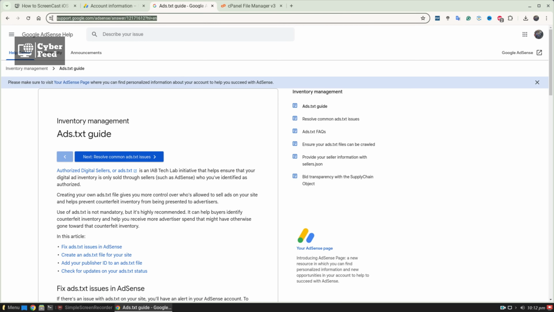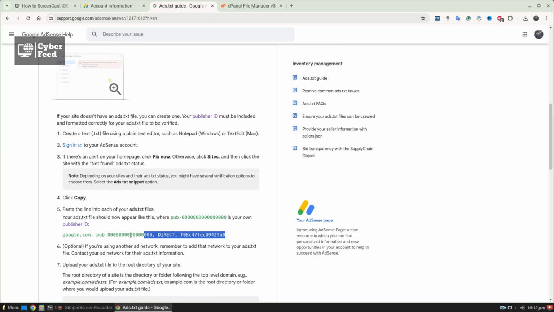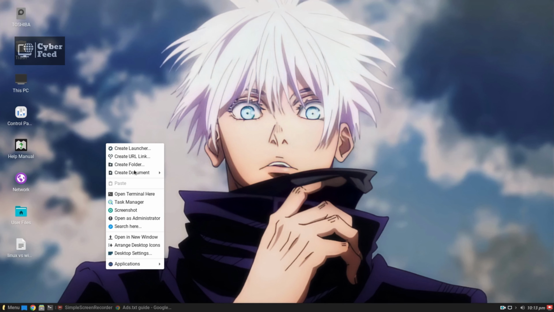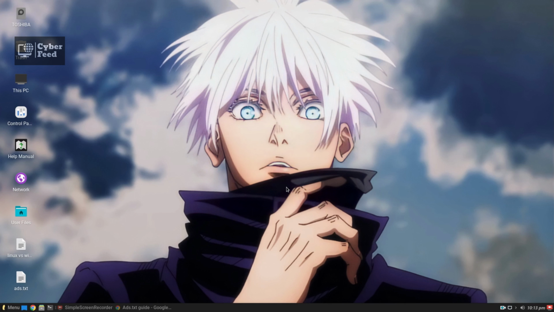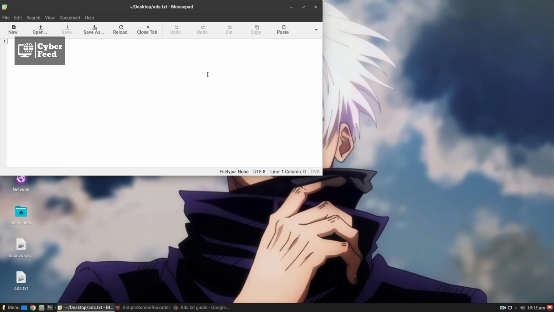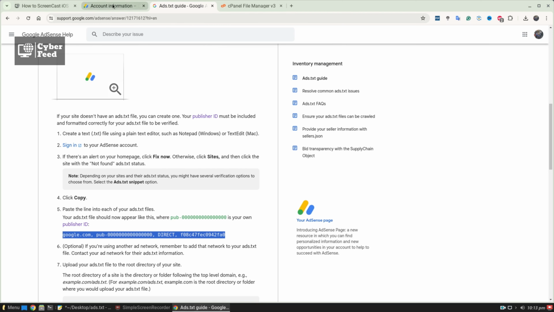I will provide this link in my description. Now copy this green line. You have to copy the whole item from here, and you have to create a new file which you have to name ads.txt, and into it you have to paste the copied item from the clipboard and replace the publisher ID with your own publisher ID.